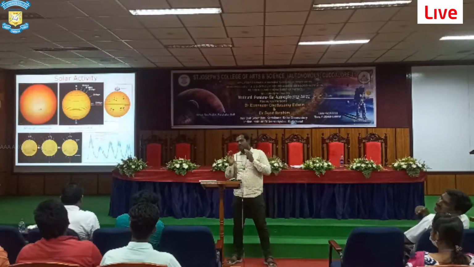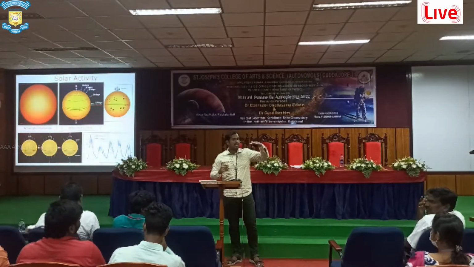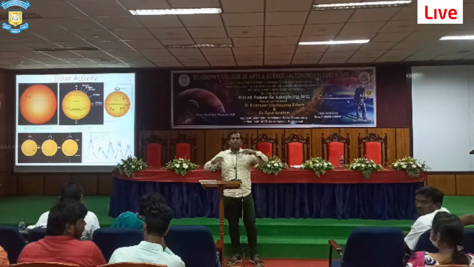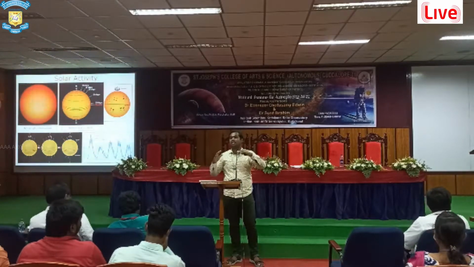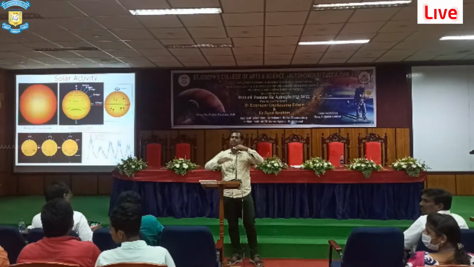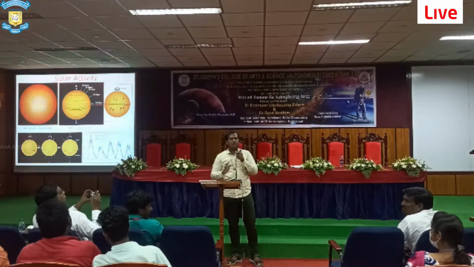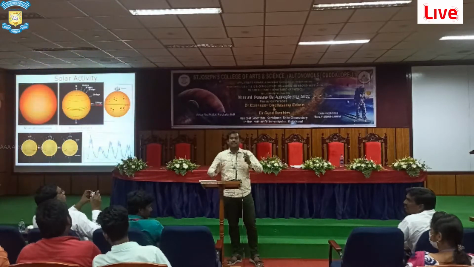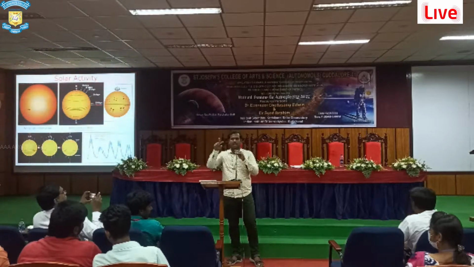So once an eruption is happening, we need to calculate two things: upward magnetic pressure and downward magnetic tension. If the upward magnetic pressure is very high, we can see a successful eruption. If the downward magnetic tension is higher, we can see a failed eruption. A failed eruption means we can observe the flare, but we can't see the coronal mass ejection. A successful eruption means we can observe the flare as well as the coronal mass ejection from the particular active region. The active region means I am indicating the sunspot region.